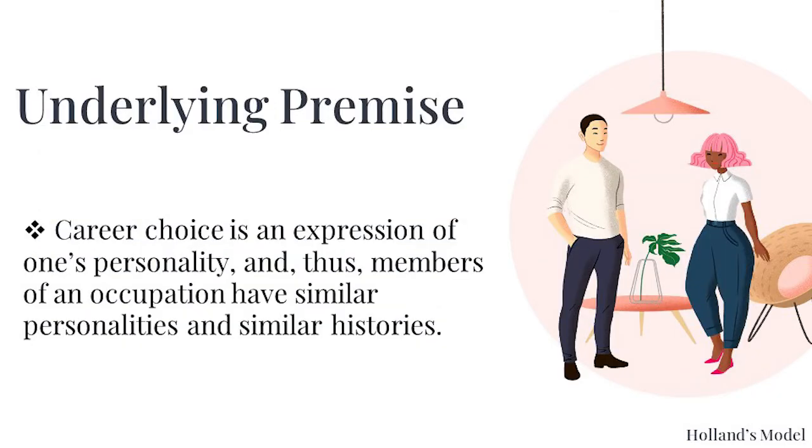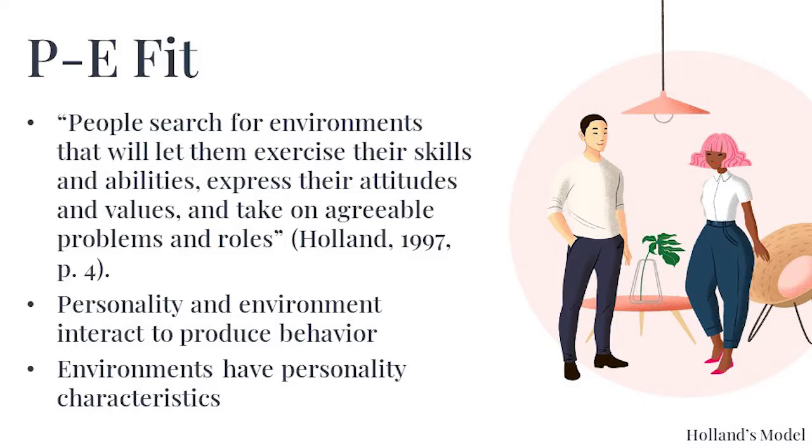Holland perceived the careers individuals choose to be linked to their personalities, and therefore that those drawn to certain occupations will have similarities in their personalities and histories. PE fit, or person-environment fit, proposes that those who work in environments that match their personality types will be more satisfied and successful, that there is a bidirectional relationship between person and environment, and that both person and environment have personality characteristics. Holland's theory is one of a collection of theories that are grounded in these assumptions. It is also the theory that most fully embodies them.